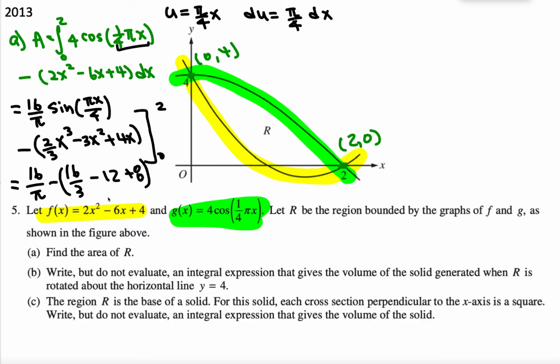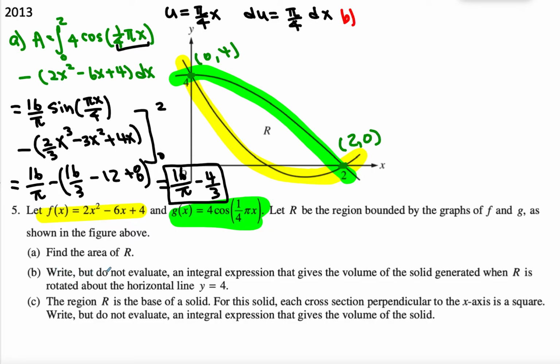If you want to simplify this one further, the first one is simply 16 over pi, doesn't change at all. And this one is minus 4 between negative 12 and then 8. So 16 over 3 minus 4, which is 12 over 3, so what we end up getting is minus 4 over 3. That becomes our final answer for part A. Let's look at part B.